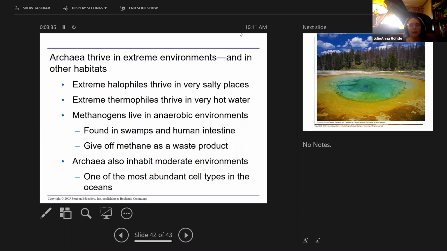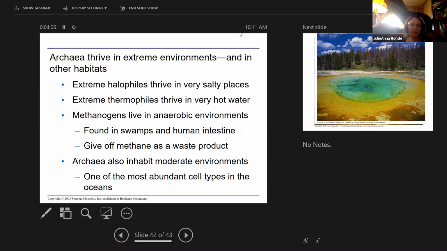A lot of our Archaebacteria are what we call extremophiles. They love extreme environments, phile being to love, lover. So we have things like halophiles. They love salty. Halogens are another name for the salt family. So halophiles, they love salt. Thermophiles, they thrive in very hot water, thermo. There is another term for cold.